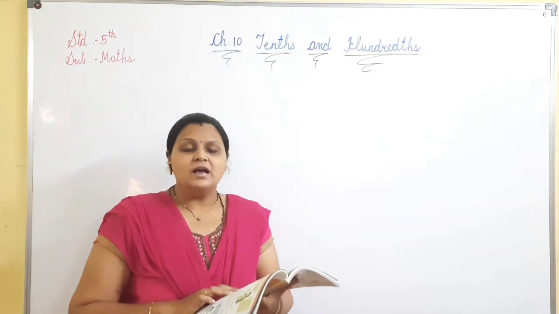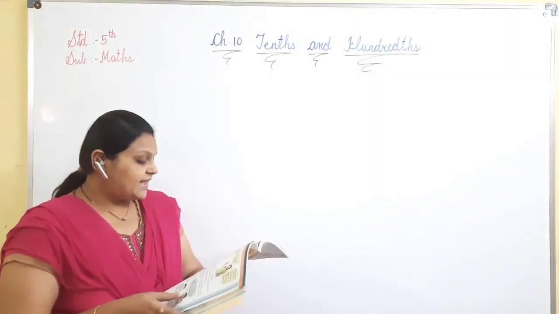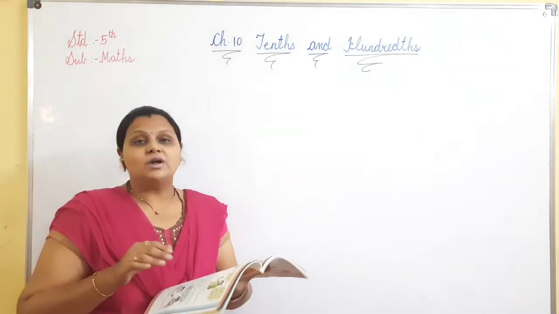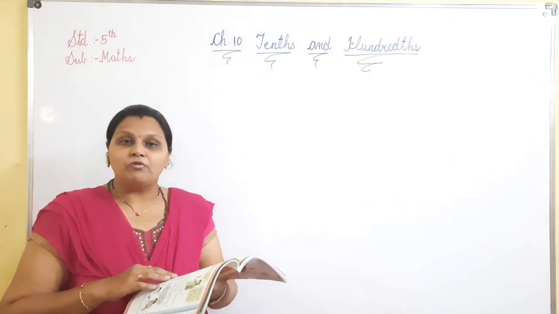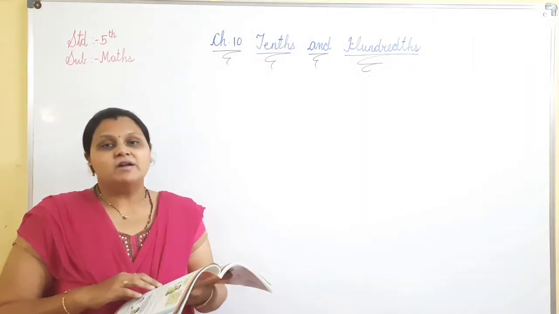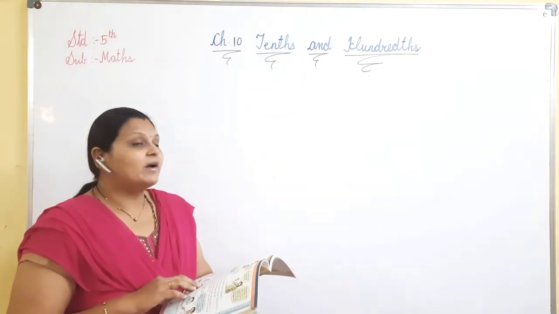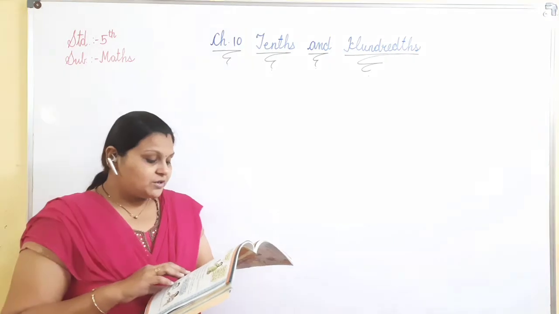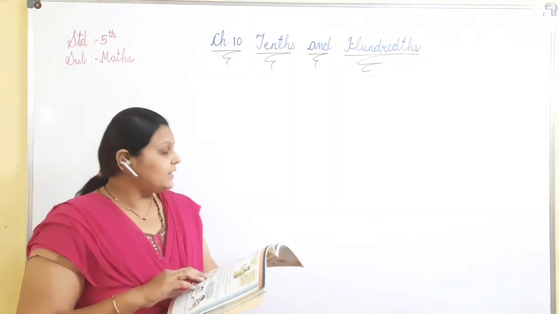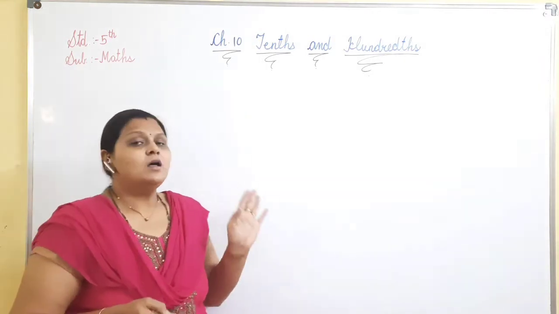Next is postcard. You have to take a postcard, you have to make a guess of length and width. So what will we guess? We will guess 13 as a length and 8 as a width. Now if we measure it, the length of that is 14.4 and width of that is 9.4. Now difference. Again we will do subtraction by comparing length. So 14.4 minus 13, it's 1.4. Now we will find the difference of width, that is 9.4 minus 8 is 1.4. This is the difference of width of the postcard.